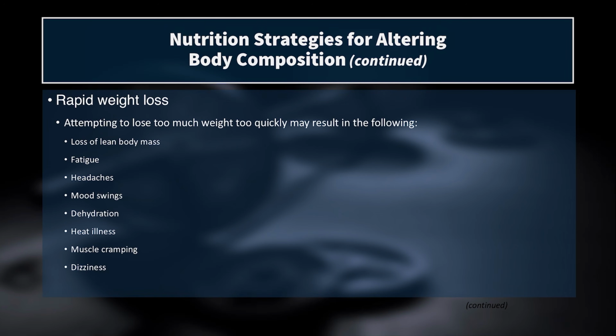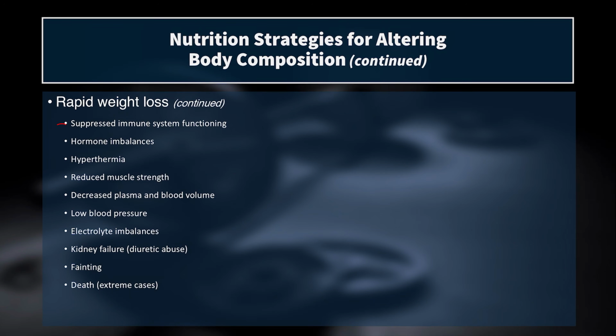Now, all of these things can result in all of these bad side effects, such as loss of lean body mass, that muscle that you've worked so hard to gain, now you're losing, undue fatigue, headache, mood swings, dehydration, heat illness, muscle cramping, dizziness, suppressed immune system, that sounds bad, hormone imbalances, that sounds bad, hypothermia, reduced muscle strength, decreased plasma and blood volume, low blood pressure, electrolyte imbalances, kidney failure, fainting, even death, folks, even death. So don't pursue rapid weight loss techniques outside of the capable hands of a professional who is certified and qualified.